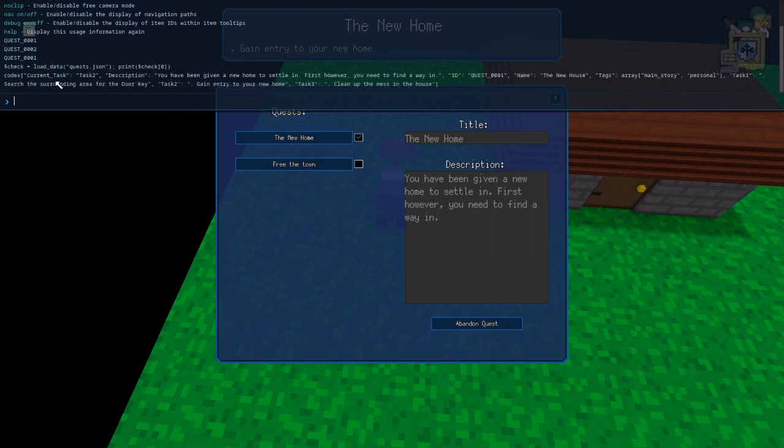Okay, current task has been updated. It's no longer task 1 now, it's task 2. So then it looks up what's task 2, boom, and then it uses that text. So that's what our complete task actually does: it changes what the current task is and then updates the text.